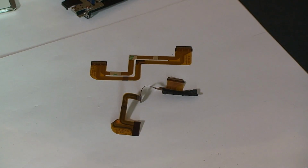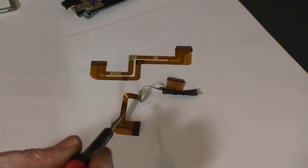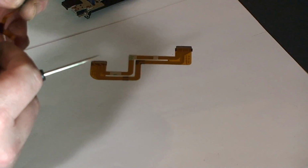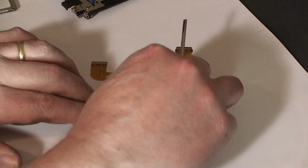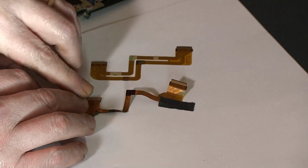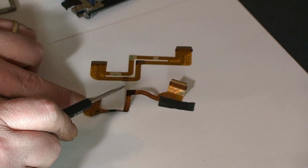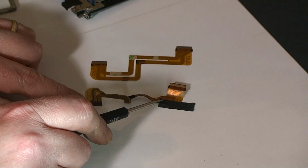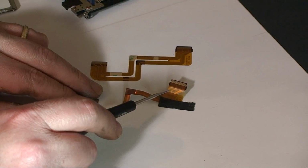So the last step before we start going backwards and reassembling is to prepare the new cable. Now, if you look at it, at first glance, it doesn't seem to be the same cable, but it is. It's just that it's folded over here at the center. So you'll see where you can see the two glue patches right here. What we'll do is we'll fold it over according to the way the old one was, and then use that piece of tape to fix it just like the old one.